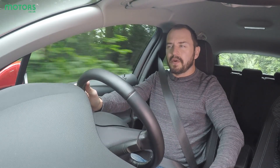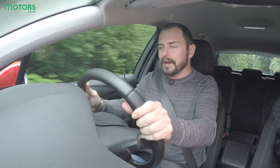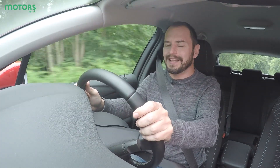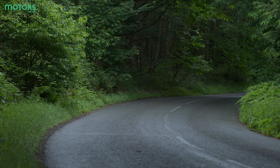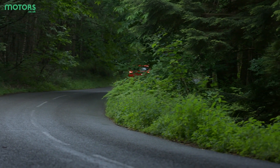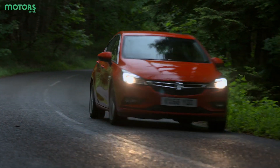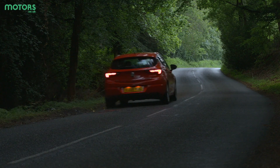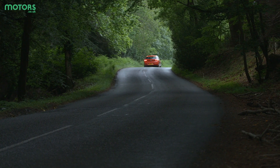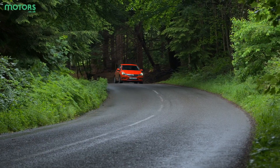One of the areas that Vauxhall wanted to focus on with the latest Astra was the range of efficient engines. These go from a 1.4 litre petrol all the way up to a 1.6 litre diesel, with lots of different combinations in between. Overall the Astra is around 200kg lighter than the outgoing model, which means it offers better levels of efficiency and economy. There's even a 1.6 litre 200 brake horsepower petrol version for anyone who wants something more spirited, though it won't compete with the heavyweight hot hatches. The 1.4 litre petrol we're driving is probably one of the best in the line up — it does 0-60 in around 8 seconds, tops out at 134 miles per hour, and should return an average fuel economy of around 40 miles per gallon.